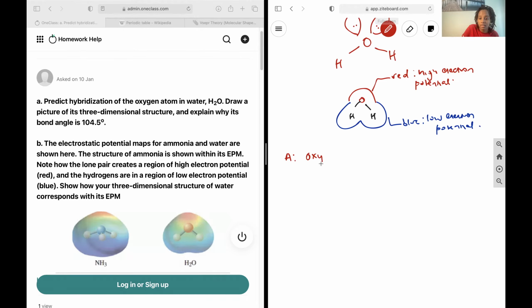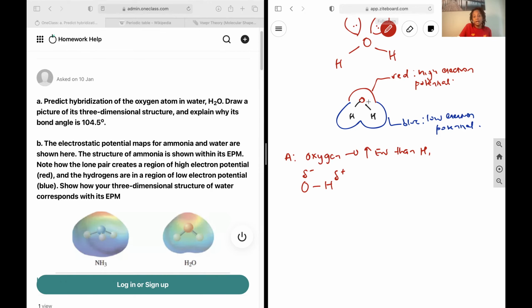We can explain this as being caused by, firstly, the fact that oxygen is very much more electronegative than the hydrogens. What that is going to mean is that in our bond, let's take just one bond between the oxygen and the hydrogen, we're going to have the electrons more towards the oxygen side because the oxygen has more pull on them. And so the oxygen is going to gain a partial negative charge and the hydrogen is going to be left with a partial positive charge, just because of the unequal distribution of electrons.